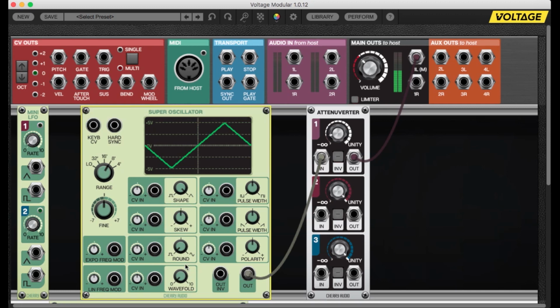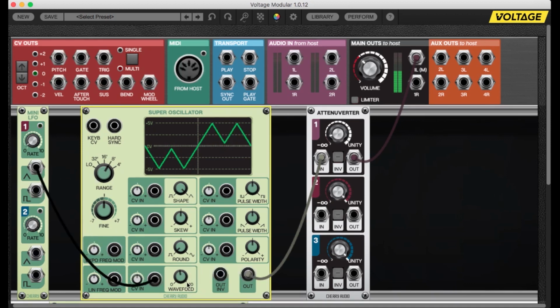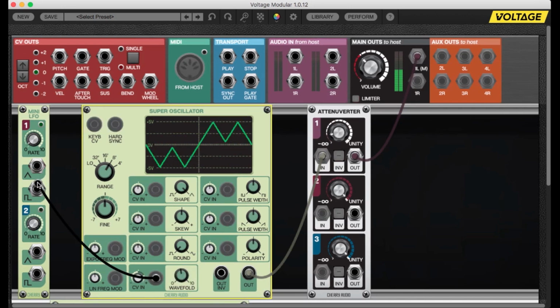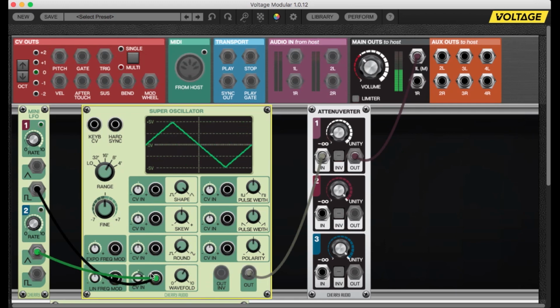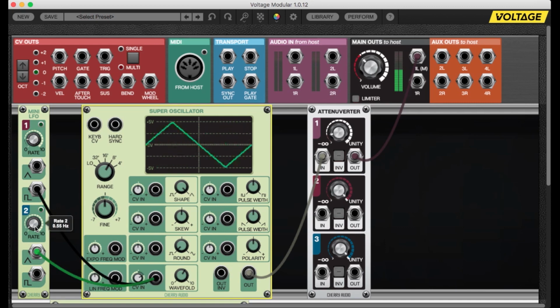So here I've got, obviously, just regular triangle. And here goes crazy. Holy mackerel, is that cool. And again, we can start modulating that guy. Let's really go nuts. Why am I turning that knob manually? It's a synthesizer. There we go. And there you go. I mean, something as simple as that, ridiculously cool sound.